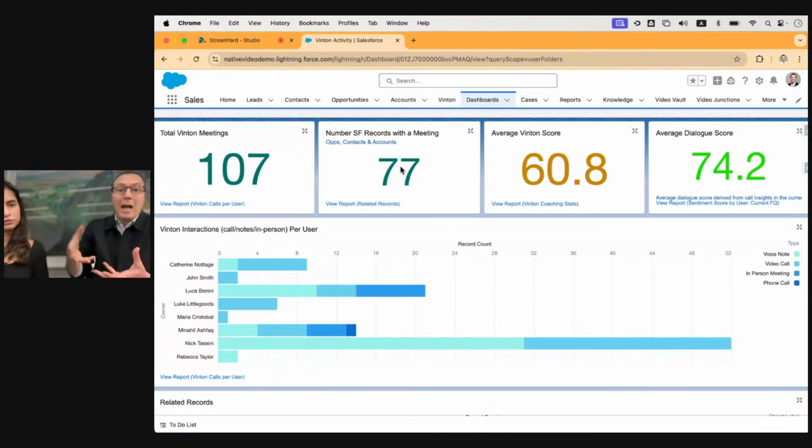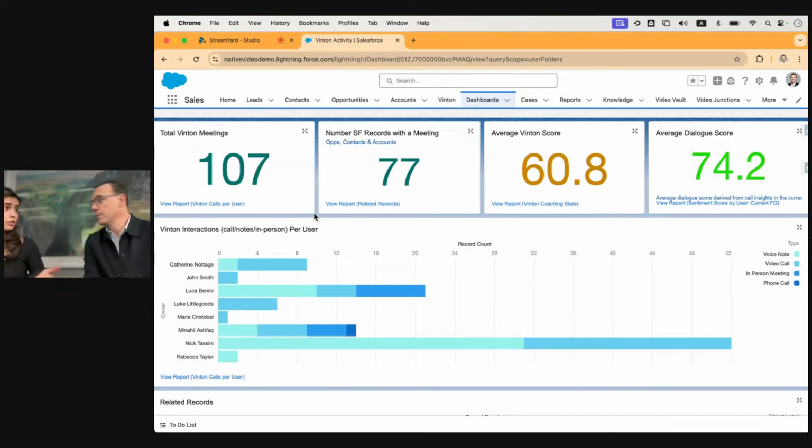This is a way to overlay information that comes directly from the engagements on the phone, on video calls, in-person meetings, and voice calls, and remap or enhance your ability to report back to the leadership team with data that comes directly from video calls, phone calls, and all interactions.